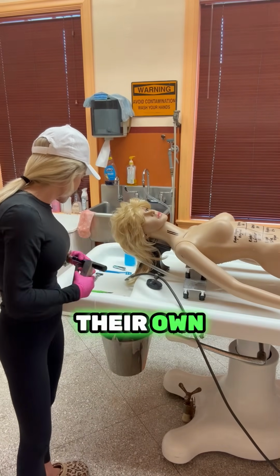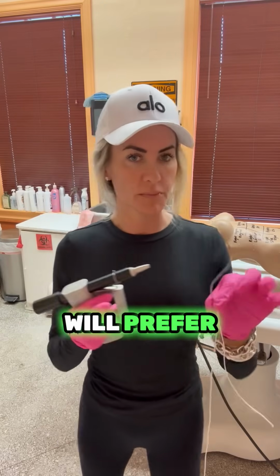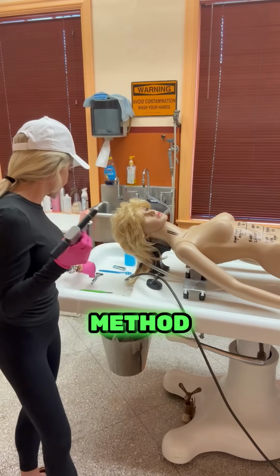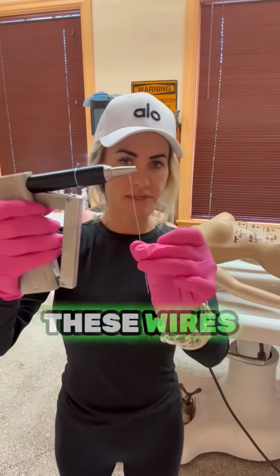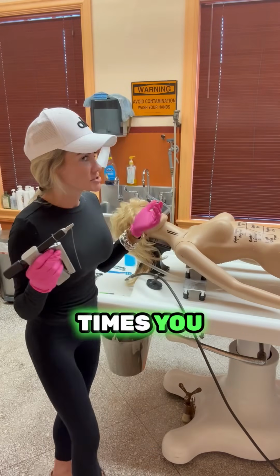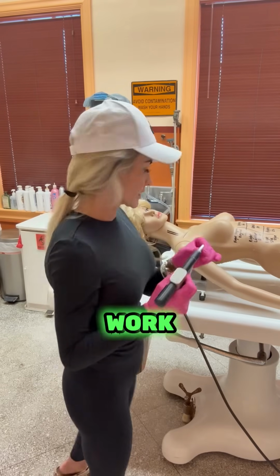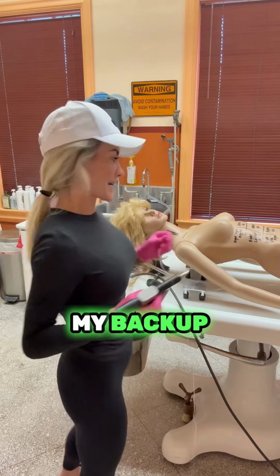Every embalmer is going to have their own unique ways of doing anything in the prep room. Some embalmers will prefer to use a needle and ligature. Others will prefer the needle injector method. This is what I typically start out with when I need to close the mouth. We have these wires here that get inserted into the needle injector, and we need to inject these into the upper and lower parts of the mouth. A lot of times you have people that come to you with deteriorating gums, and this method does not always work. So then this needle here and ligature would be my backup.